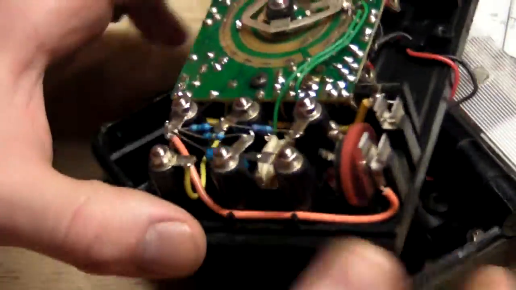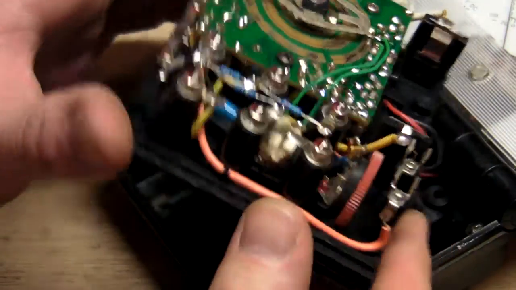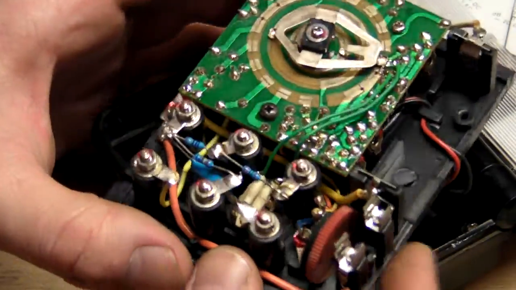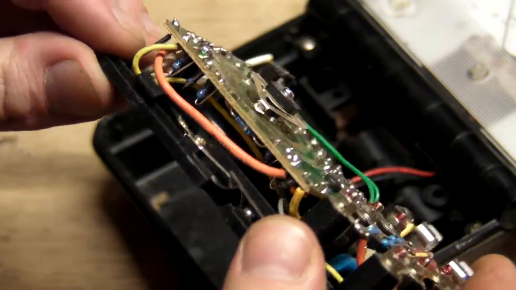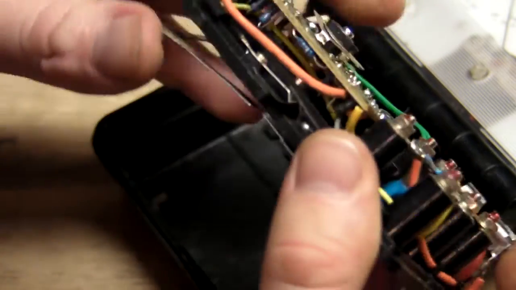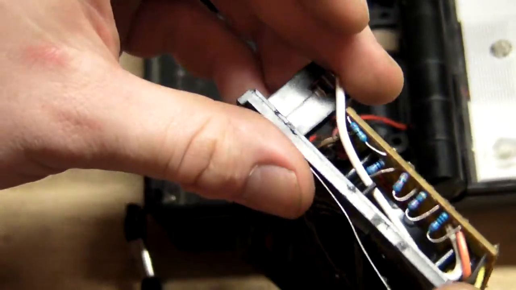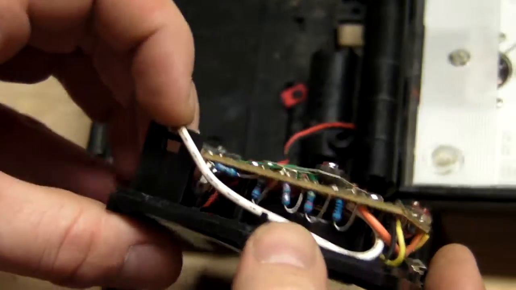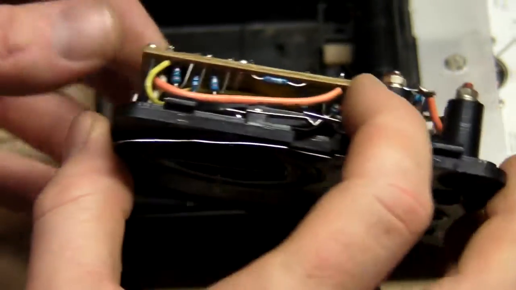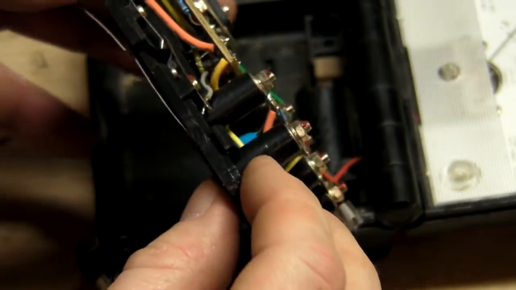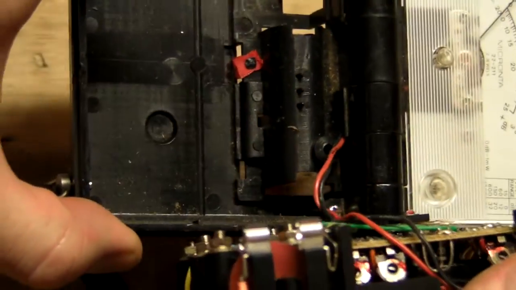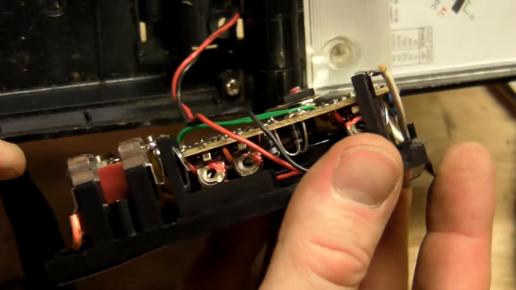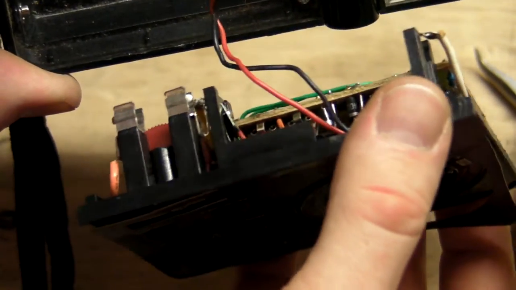But everything else looks good. This is, of course, the place for the double-lay battery for the resistance measurement. And nothing too fancy on the other side of the board, just a bunch of precision resistors. There's some pots there, and a few diodes, I guess, for measuring the AC voltage.